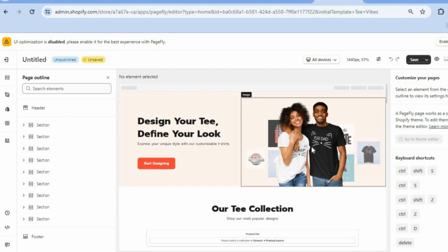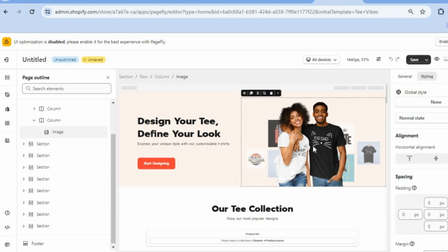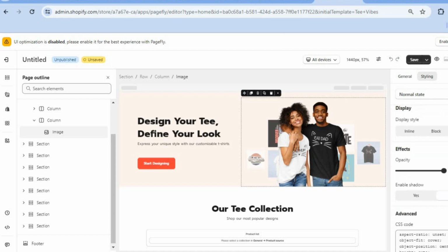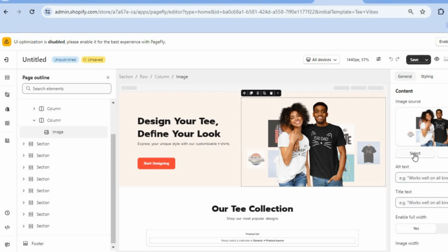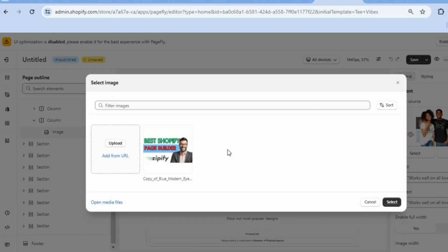Now to start editing it, you could tap on Image and you can change the image. So by tapping on the image right here, you will see a pop-up up here on the right hand menu option, as you can see right here. Now to edit this, all you'll need to do is simply scroll down. Once you have tapped on the image, you will see a pop-up up here on the right hand column. Then to start making some changes, you could simply tap on General. Then from there, you could tap on Select. After tapping on Select, you could add the image that you want to use.